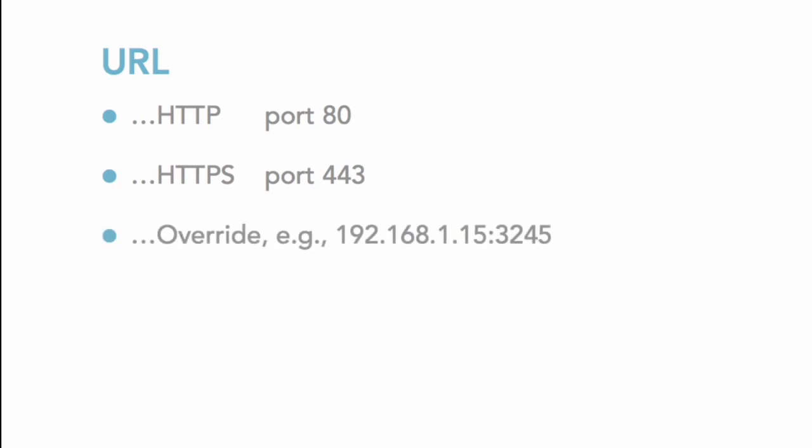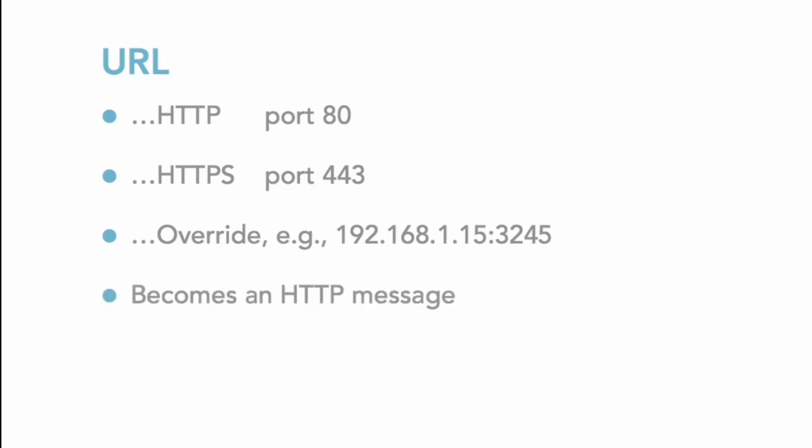Assuming we're using a browser, we'll put in an address known as a URL, a universal resource locator, which can be looked up in a directory, typically a domain name server, to find the internet address of the web server. The URL will either start with http:// or https://. By default, an http:// URL will establish a TCP connection on port 80, and HTTPS will establish one on port 443. We can override this by placing a colon and then a port number after the main URL. It's not unusual to see a web server set up on a different port.